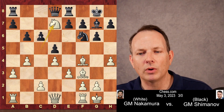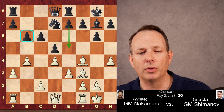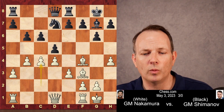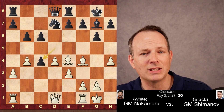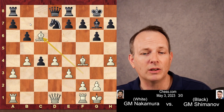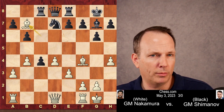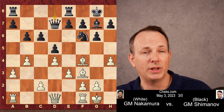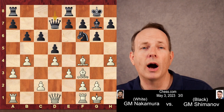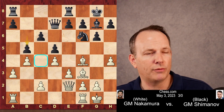Rook f to e8 — black prepares to play e5, his primary pawn break in this structure. Now knight to a4 hits the queen with tempo, so the queen moves to d8, and now knight to c5, aiming at the b7 pawn. Perhaps it was best for black to just take that knight or maybe move the queen to c8, but instead he plays b6. That creates a weakening in this structure, particularly on c6 and these light squares. Knight takes d7, and black would love to take with the knight to support the e5 push, but now we see the problem with playing b6: white would respond with c4, gaining space on the queenside, and if black takes, boom — bishop takes c6, and the rook would just be trapped. Because of that, black has to take the knight with the queen instead. Queen to e2 to support the c4 push, so b5 clamps down on that c4 square.